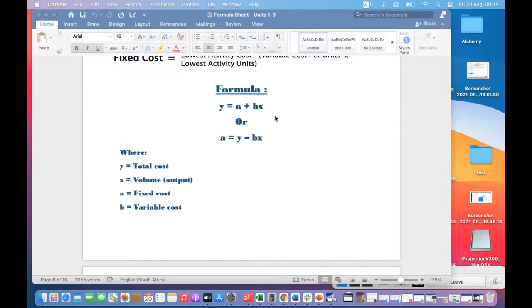So that's typically how you use it. But I think you don't even need to know this formula when they tell you how much it would cost to do 500 units, because it's just, what's my fixed portion? I know it's going to remain the same. Then my variable cost times the 500 units, and you add those two together, and you have your total cost. Makes sense?